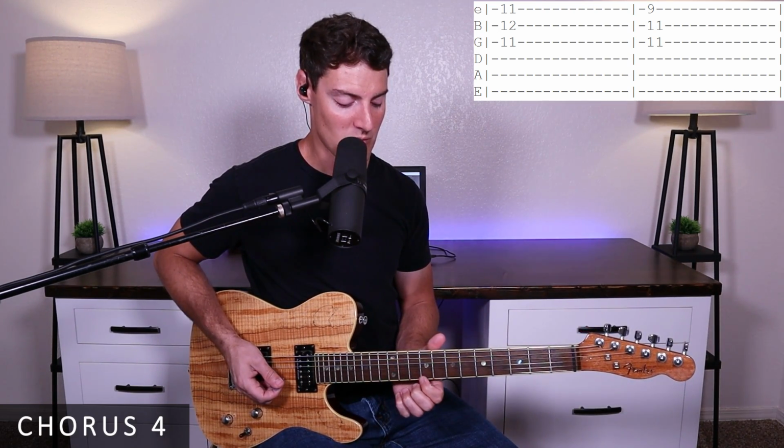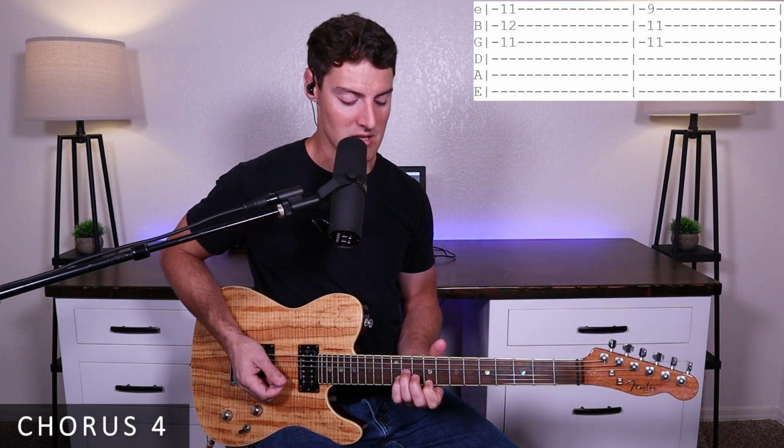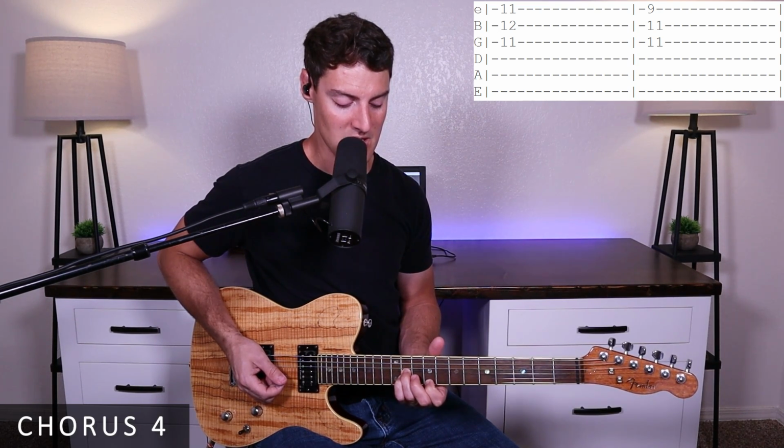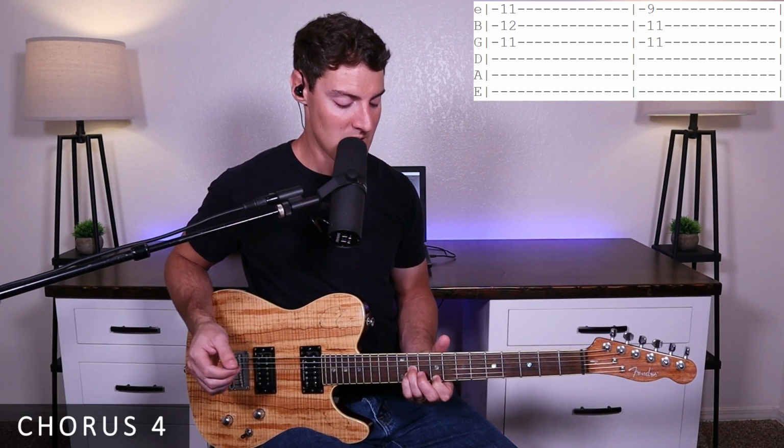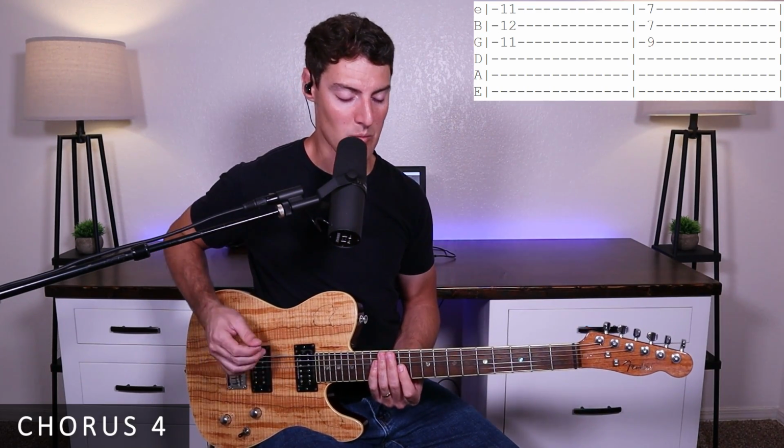4. Then for the F sharp chord, we'll hit the 9th fret of the E string, then the 11th fret of the G and the B strings. 1, 2, 3, 4. So let me go ahead and run through this chorus a couple times for you.